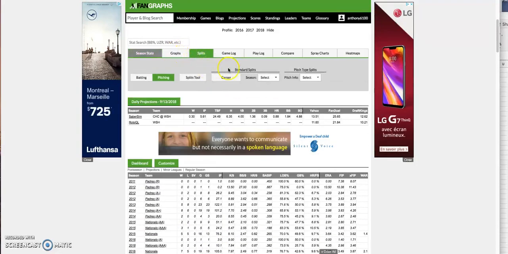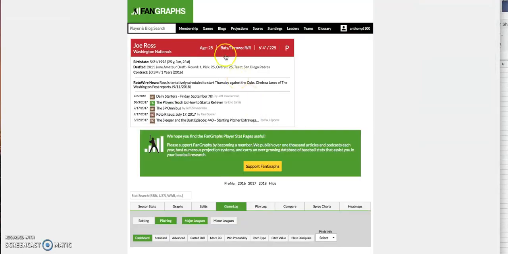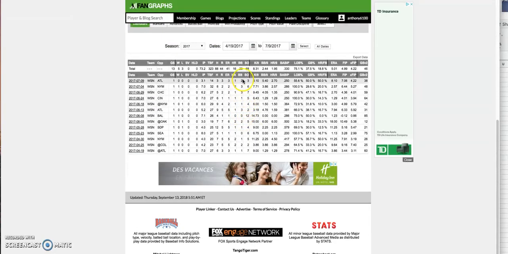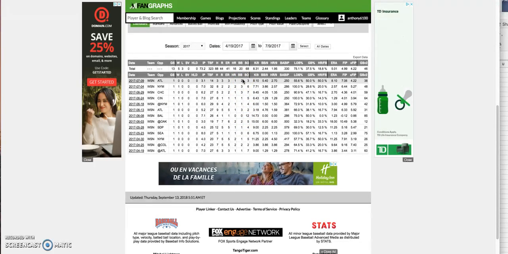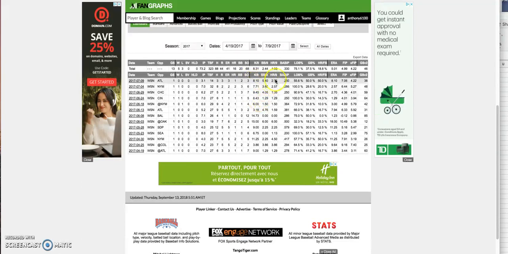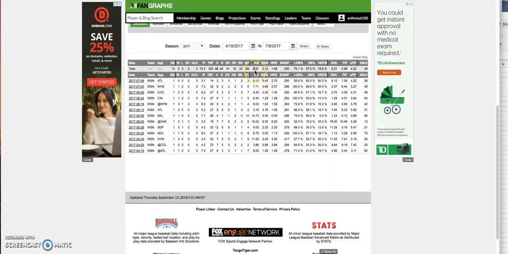not too long ago. And if we go and look at his game logs, he hasn't pitched in a while, right, as he is coming back from the minor leagues. So what can we expect from Ross? We know that the Cubs are striking out at a higher rate against lefties, so he gets a bump over here. Is he someone who's going to allow some home runs?